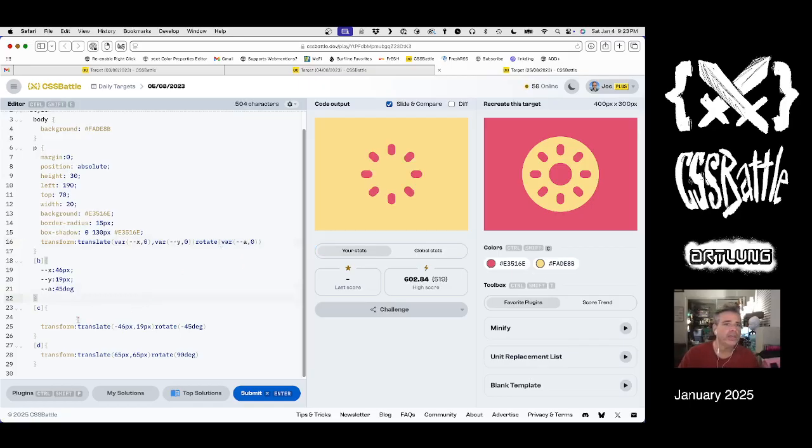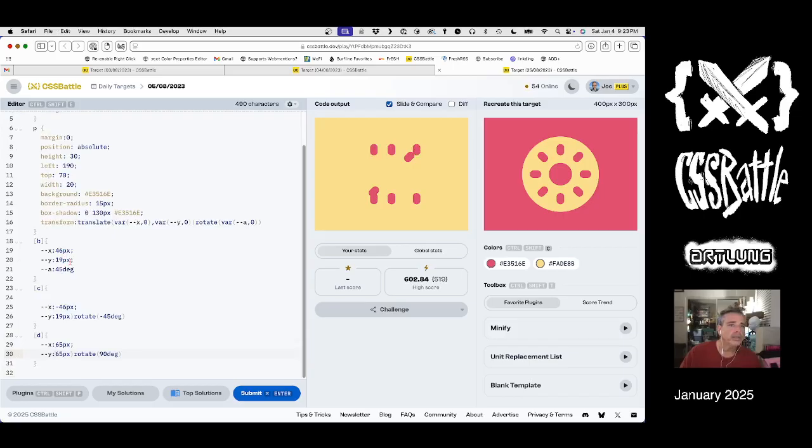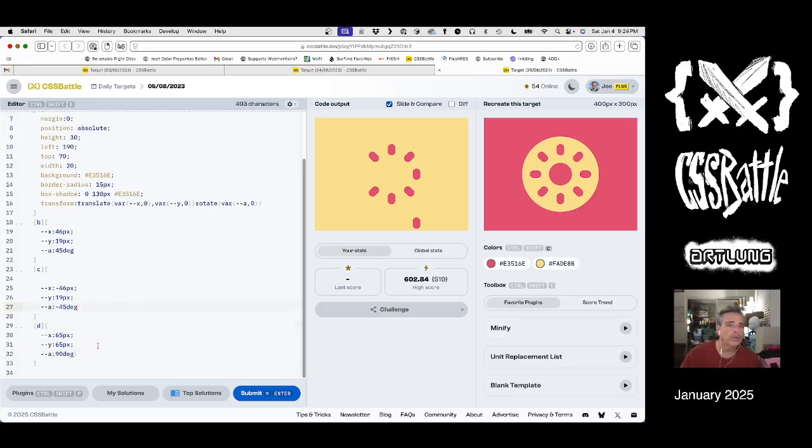There it is. Okay, so here's our dash x up to minus 46, like so. Y. And then that angle is here. All right, so that's the summation of that.